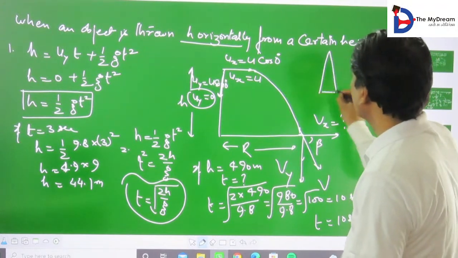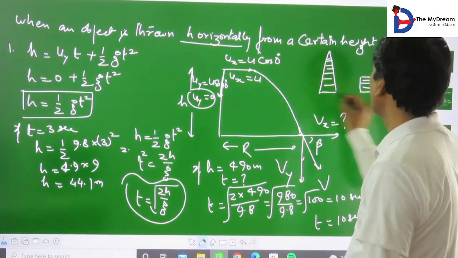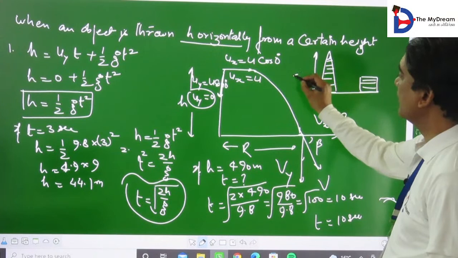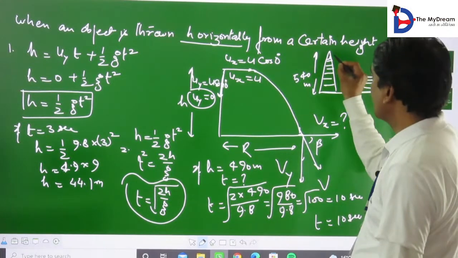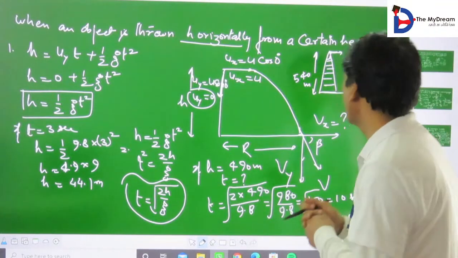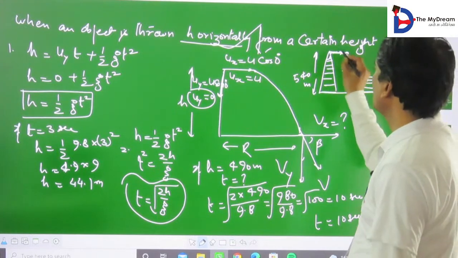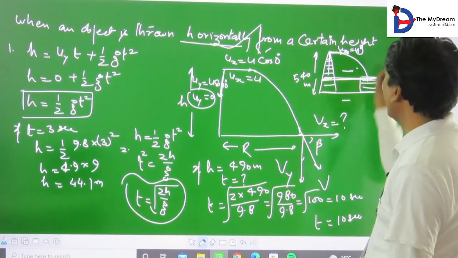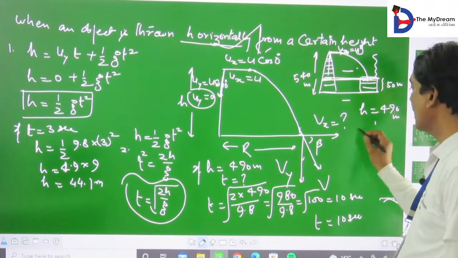ये कोई आपके पास ग्रुप हाउसिंग फ्लैट्स हैं, कुछ अलग फ्लैट्स हैं, यहां पर कोई बच्चा बैठा है, कितनी हाइट पर? 540 मीटर। इस बिल्डिंग की हाइट कितनी है? 50 मीटर। दिस पर्टिकुलर बॉय थ्रोज ए स्टोन या कुछ भी whatever, उसने उसे हॉरिजॉन्टली फेंक दिया। और वो सीधा इसी के पास चला गया। तो ux तो बेटे u है, आपने देख ही लिया, और uy क्या है? 0। तो नेट हाइट कितनी है? नेट हाइट आपके पास है 540 माइनस 50, अगेन यू विल गेट द 490 मीटर। तो आंसर कितना आएगा टाइम का?